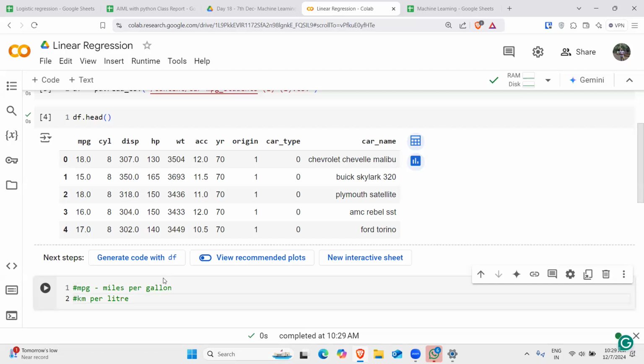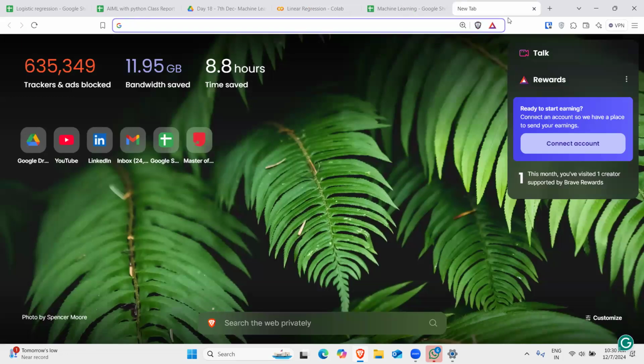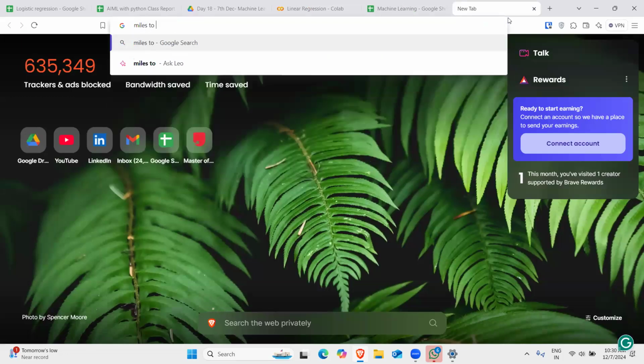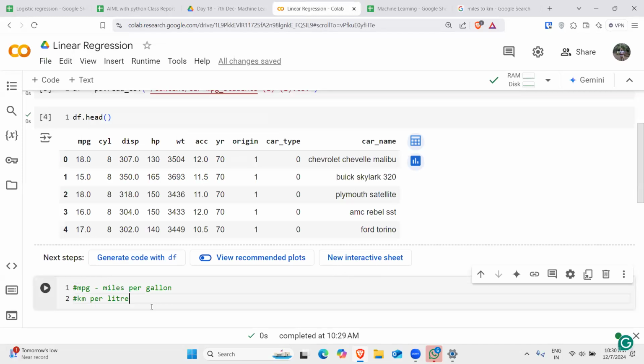In most other countries like the USA and Europe, they use miles. So miles to kilometer, 1 mile is equal to 1.60934 kilometer. So 1 mile is equal to 1.60 kilometer, right? And what about 1 gallon?